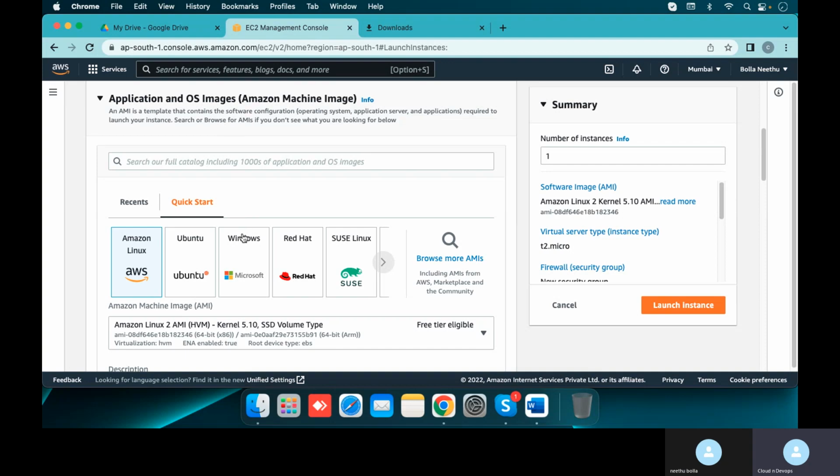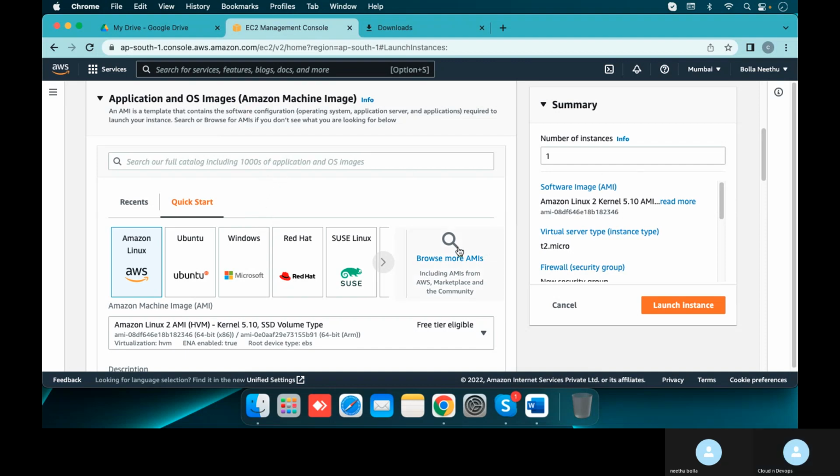AMI is an image of application and OS. It is packaged with application and OS. Suppose if we want a Windows server, then we choose the Windows AMI. If you have a customized AMI, you can choose your private AMI. We will create both of these.